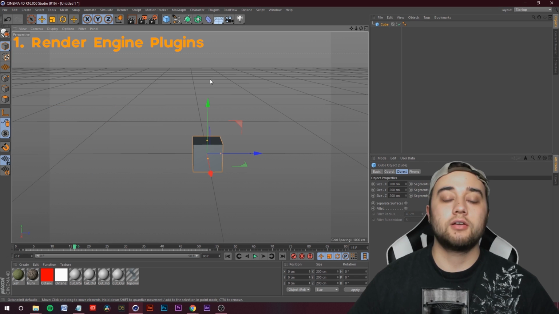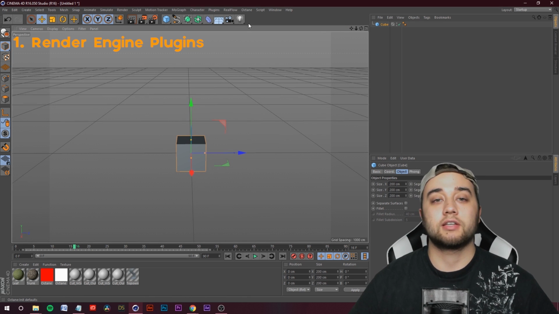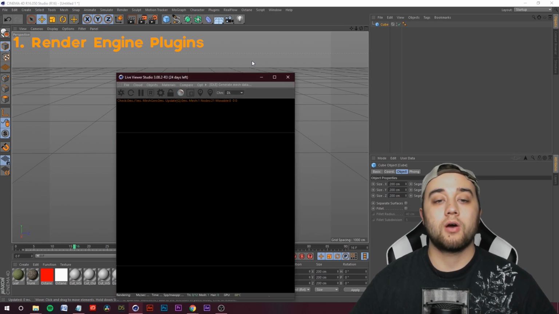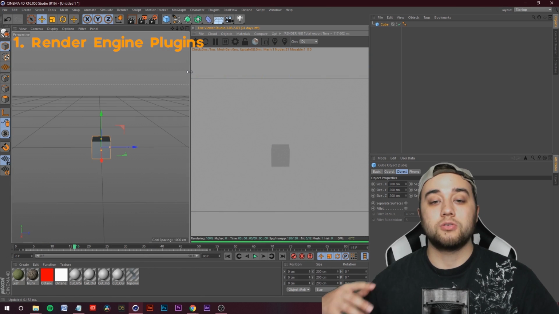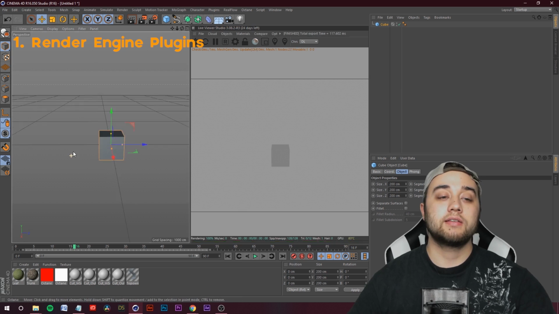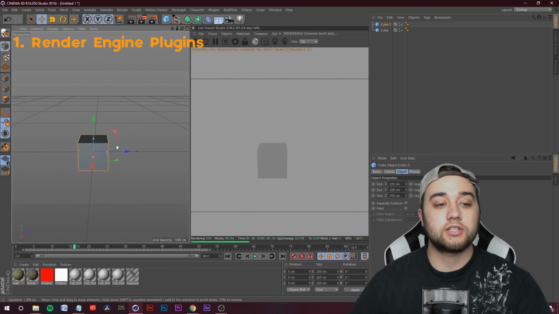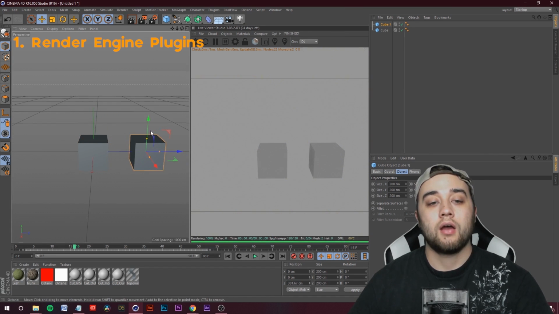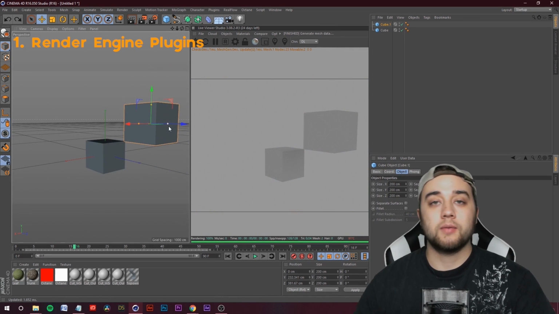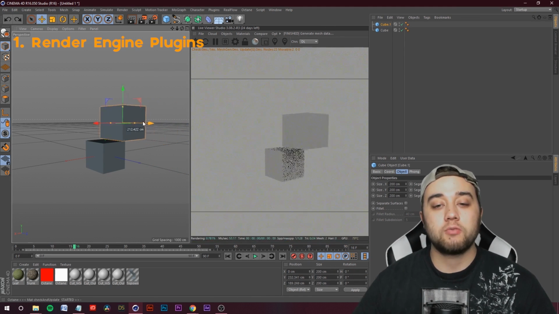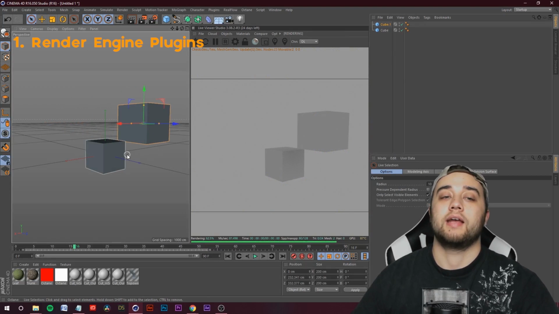So here's what C4D looks like normally. What we're going to do is let's open up a little live viewer window, and this is probably one of the best features you can do. This is why I recommend that you guys look into a third-party renderer first. Having this little live viewer window where you change something and you see what it's going to look like rendered out in real time is just very, very useful, especially when it comes to designing the scene. Knowing generally what it's going to look like when it's rendered, it's just very useful.